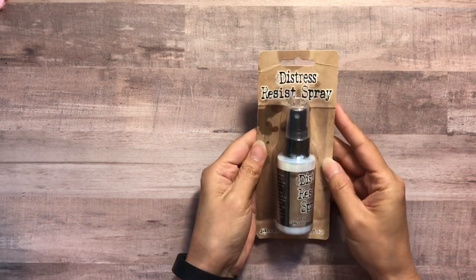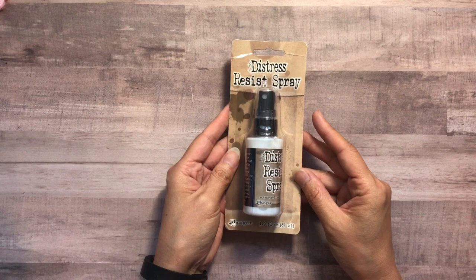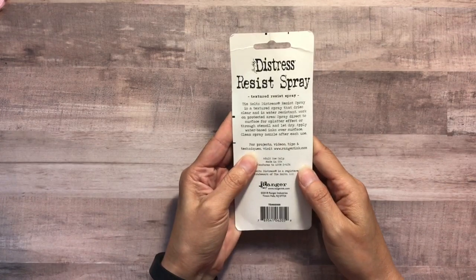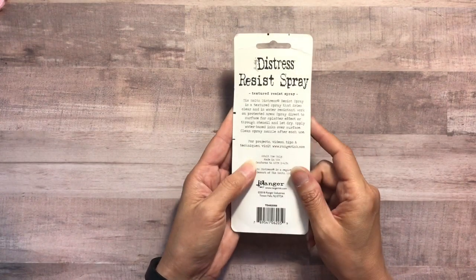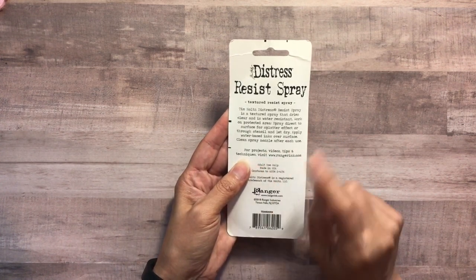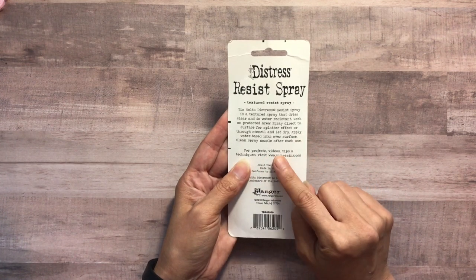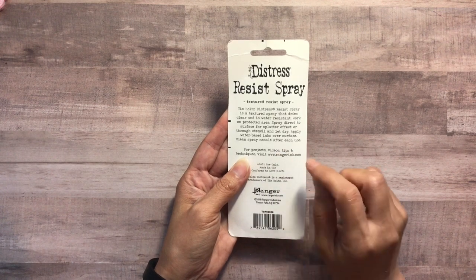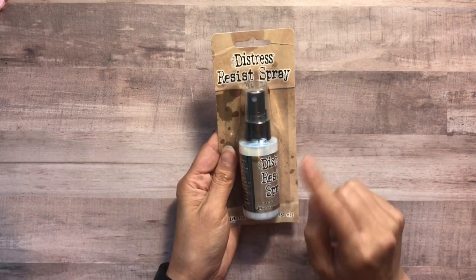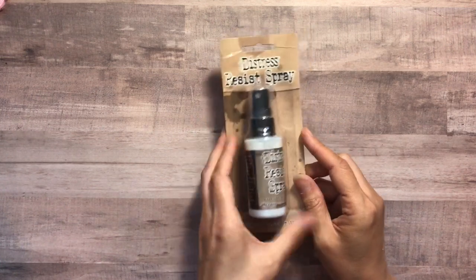So I did get the Tim Holtz Distress Resist Spray. I've seen some really cool techniques with this, and I really wanted to try it out. So hopefully I can do that pretty soon. Maybe I'll do a video of me playing around and seeing how this works out. But basically you just spray it onto whatever surface and you let it dry, and then you can ink over it, and then wherever that spray has dried, it will resist it. So you get some really cool like splatter effects, I believe. So I can't wait to try that.